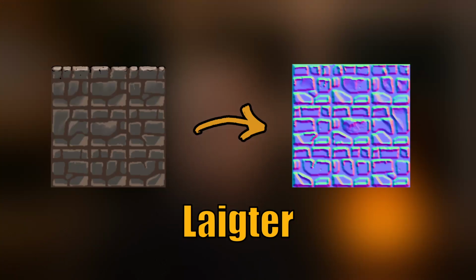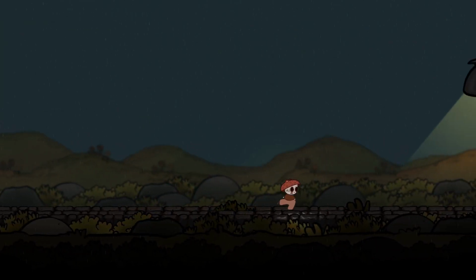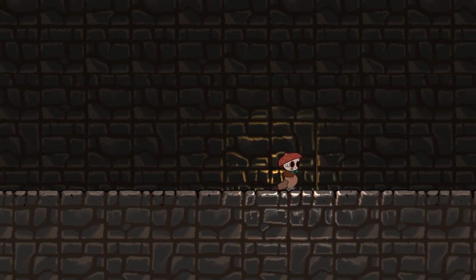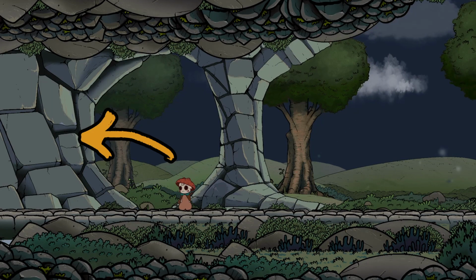And then I've used a program called Lighter to create a normal map to make the asset more reflective and 3D looking. We can see the extreme version of this in this scene. It can be quite cool, and in my opinion, it looks really good if you want to make something look wet. Let's now talk a bit about cliffs and caves.